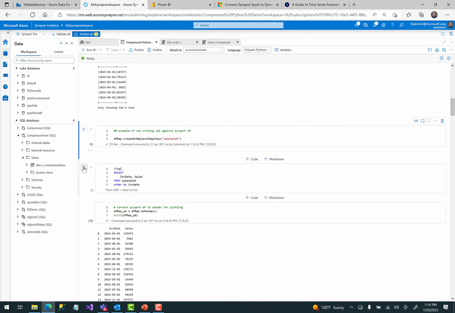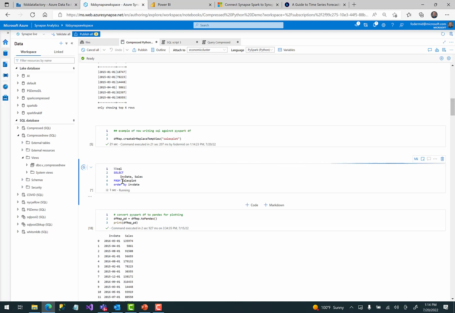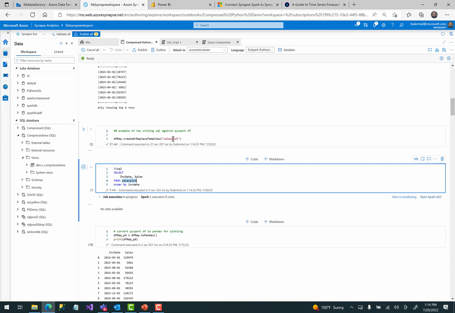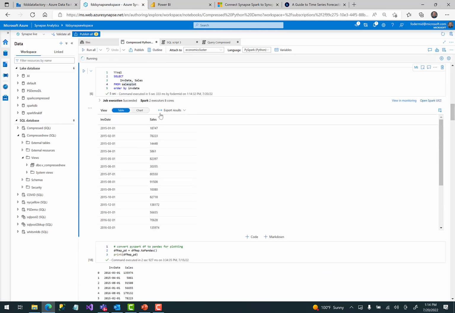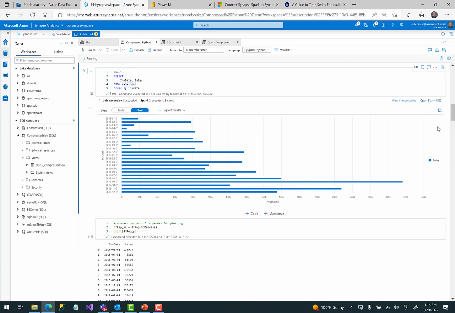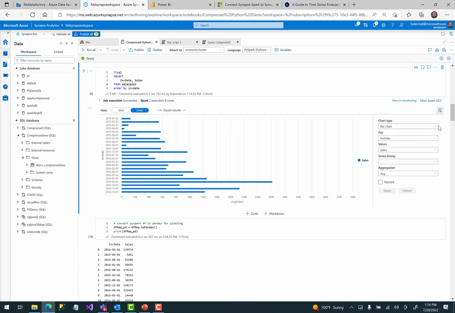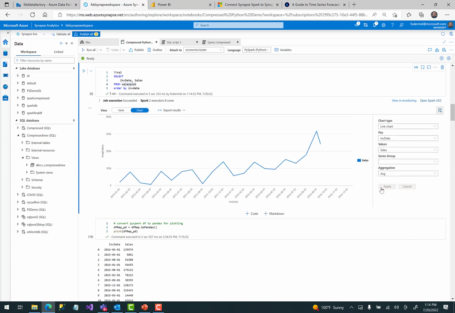And so now I'll just use plain SQL using sales plot as the table name that I created up here. Once I've done that, I've got my fields, and then I could go ahead and chart as well, and we'll just change this over to a line chart. And now there you go. So now I've plotted that 2 years of actual data.